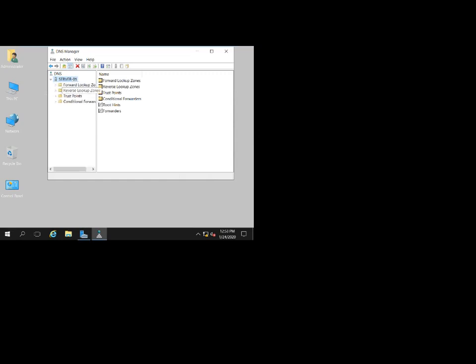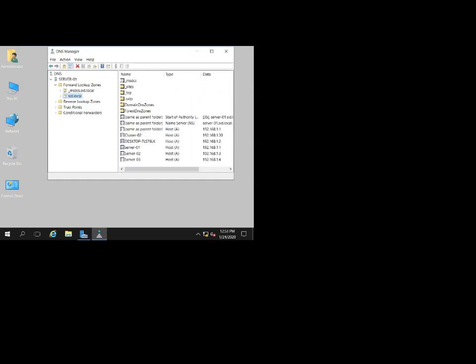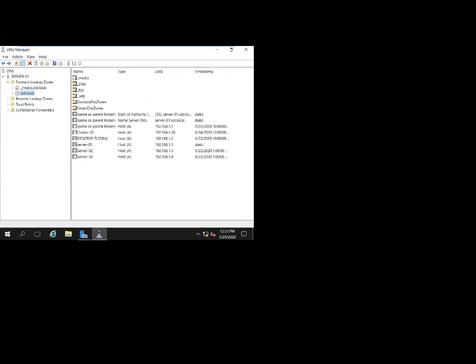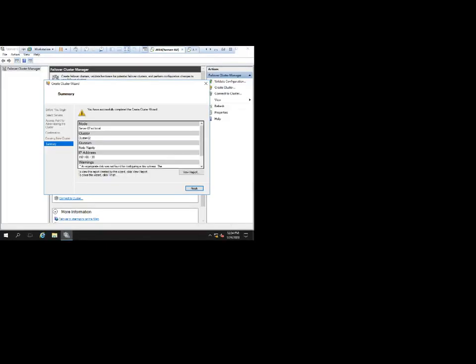Expand this. We have the option forward lookup zones. Expand it. We have the option set .local, your domain name. In your case, it is showing abdul.com. In that, you have all the server IP addresses, and maybe cluster 2 is there. Cluster 1, okay, it's removed automatically. If it is not removed, you need to remove it over there. Just right click on that, click on delete. That's it. So in our case, it's already removed. Sometimes it's not removed, so you can do it manually.